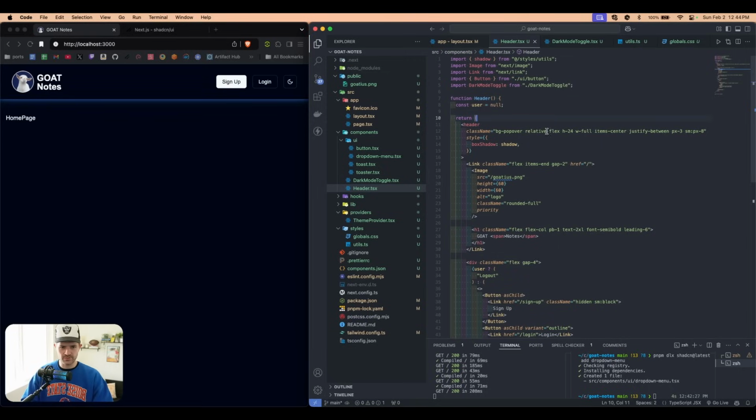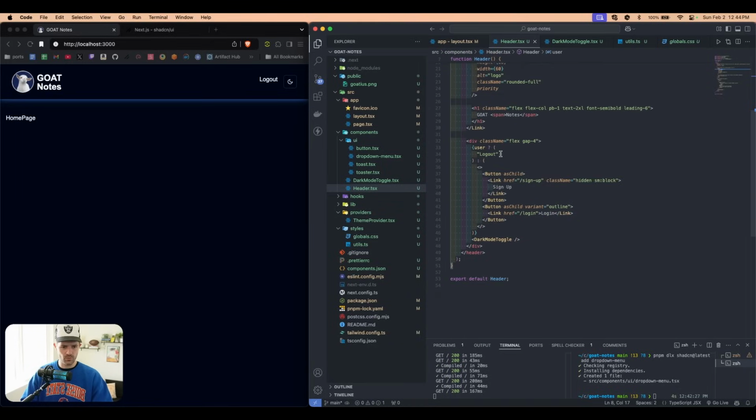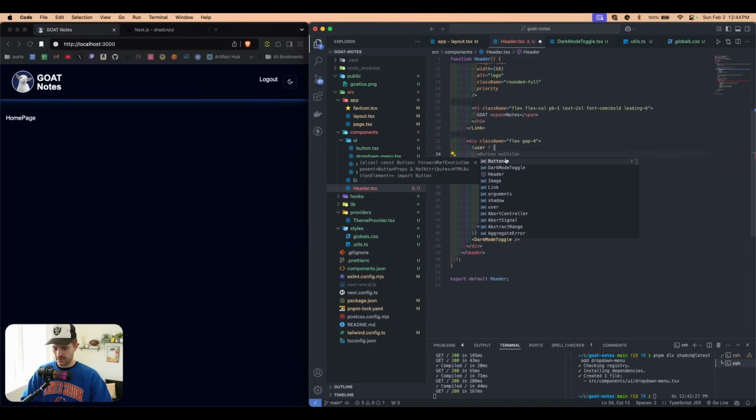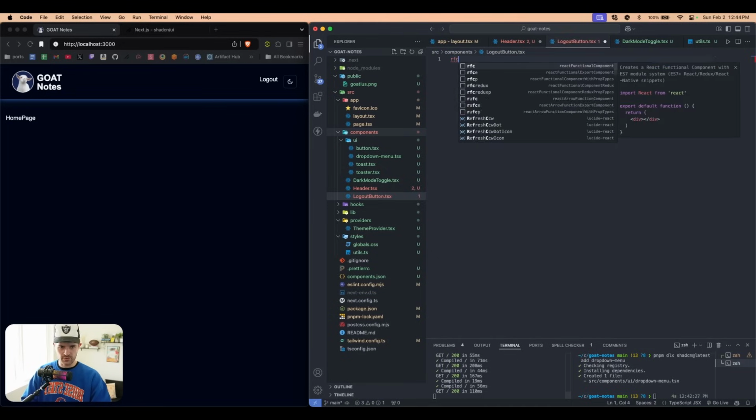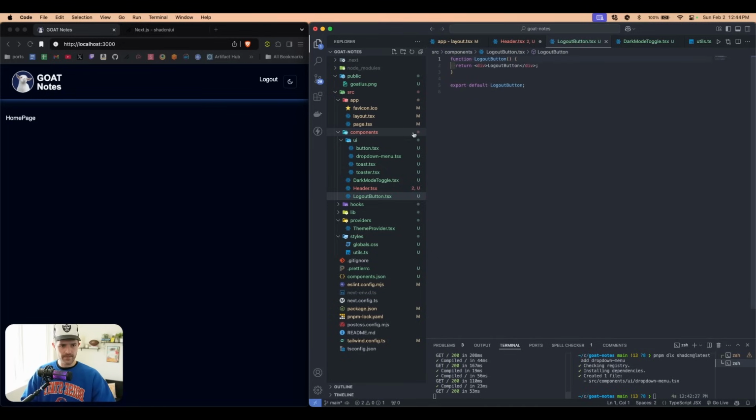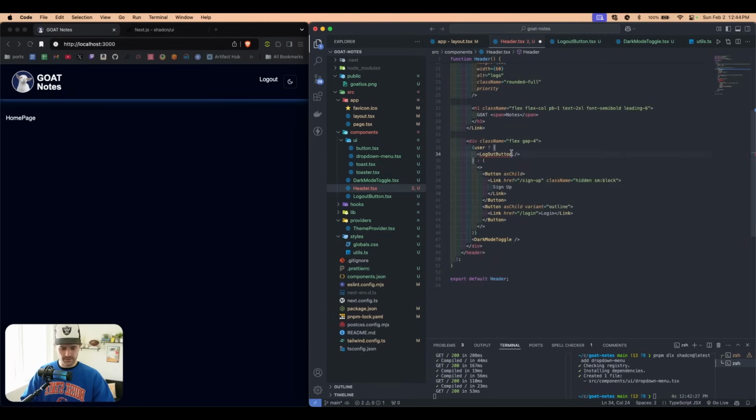And we can also see, so if the user is null, it's going to show this. If the user is, let's just say 1 or true, it's going to show this, which is not what we want. So we're going to create a specific component for this. And we're going to call this LogOutButton. So we need to create this component, LogOutButton.tsx rfce. And then we can come and import this.